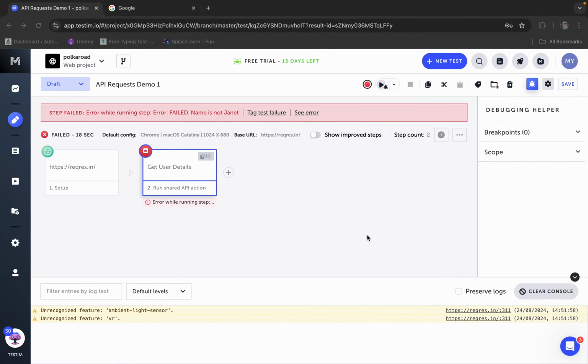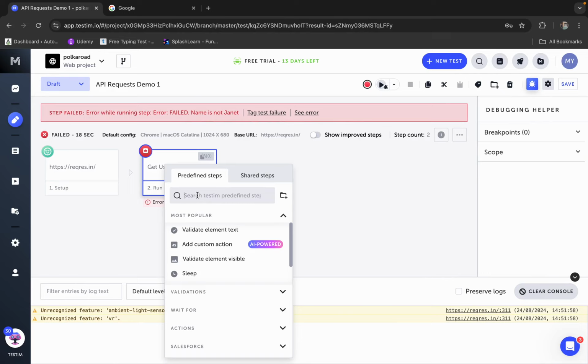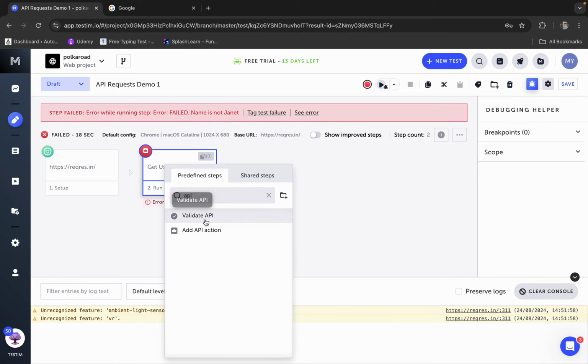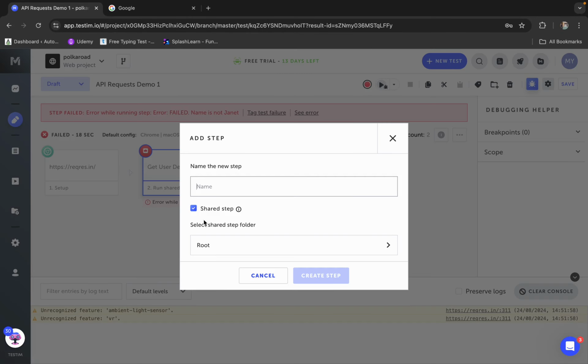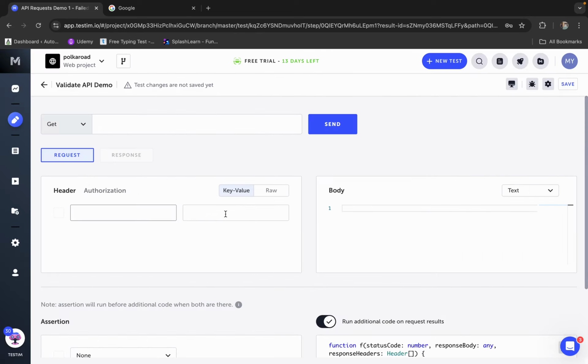And if you see the other API step, if I go again to the API, and this time I add the validate API step here, and I will say validate API demo and create the step. Now here you can see we have got the same screen.